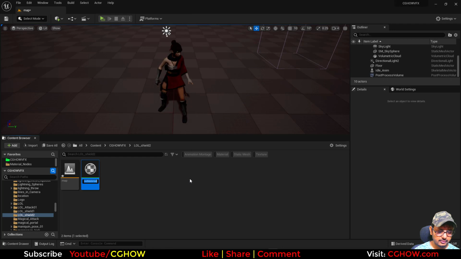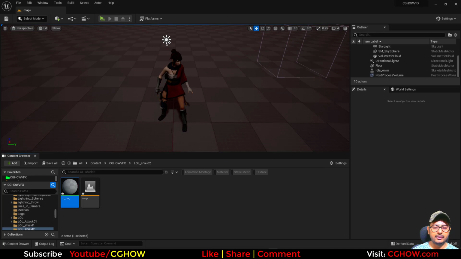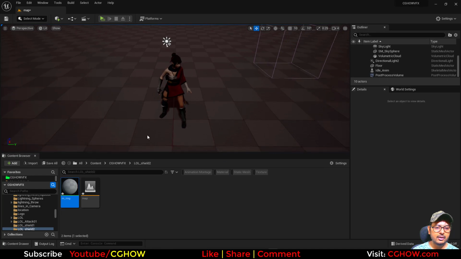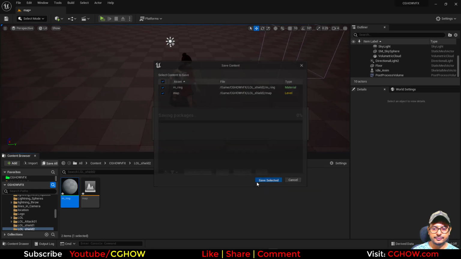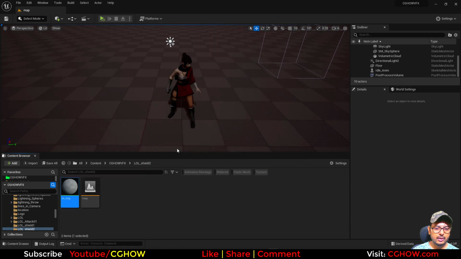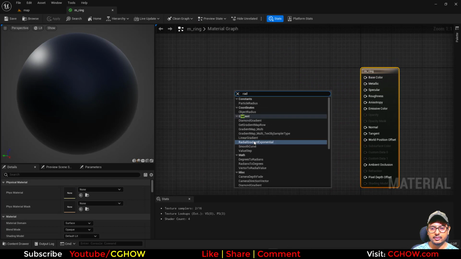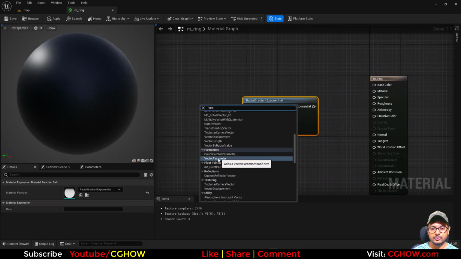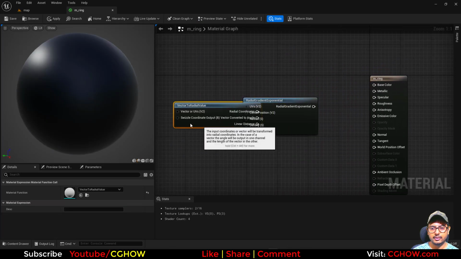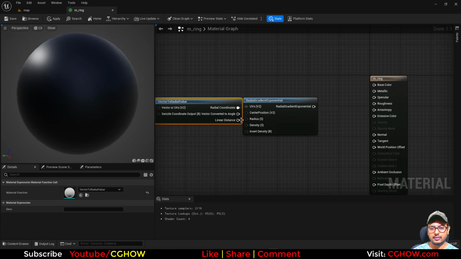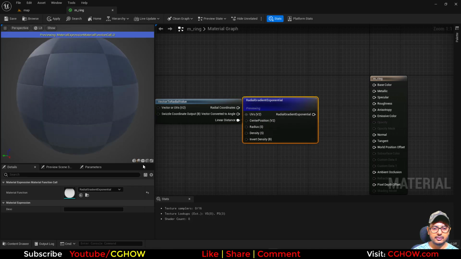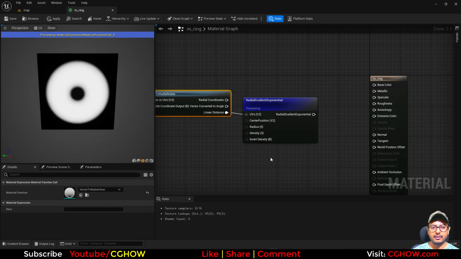Let's make that. And this map I created in the previous tutorial, and this girl is standing there, so you can check that. So M ring, and radial, vector to radial, and just connect this one, I think. So you will have a ring.